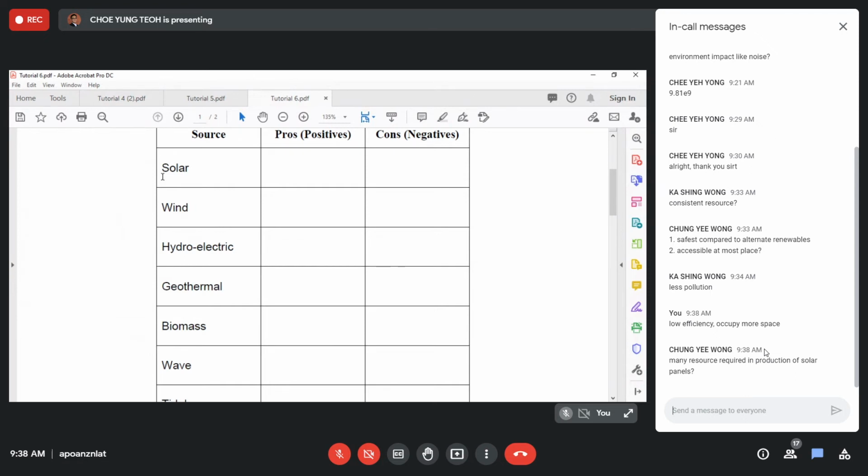Many resources are required in the production of solar panels. I don't think it's a problem. Okay, yeah, you need to use cadmium and some kind of heavy metal, but this is widely available, not an issue. Maybe you can say that production may be toxic if this cadmium and sealant gas that is used to clear the furnace is released to the environment. Okay, you can talk about the manufacturing of the solar panel being toxic.